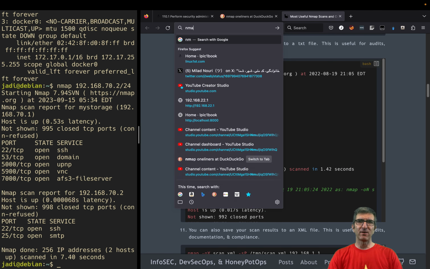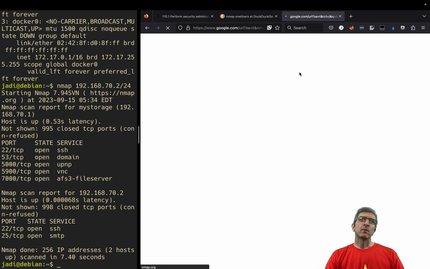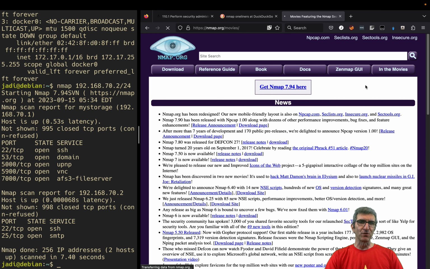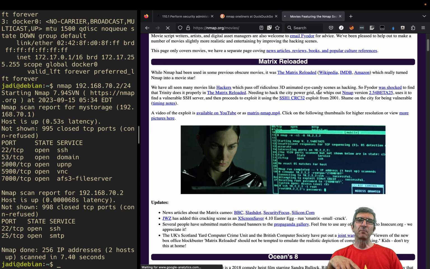If you go to the nmap website, there is a section about nmap in the movies, because nmap is so cool. In Matrix Reloaded, you can see a screen where nmap was running because it shows some nice hackery things.